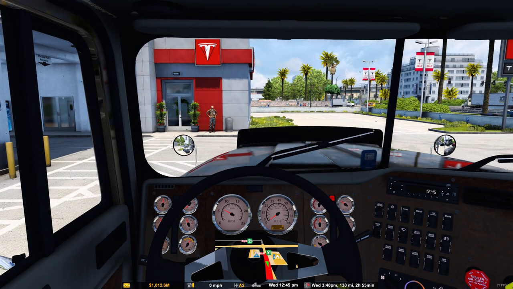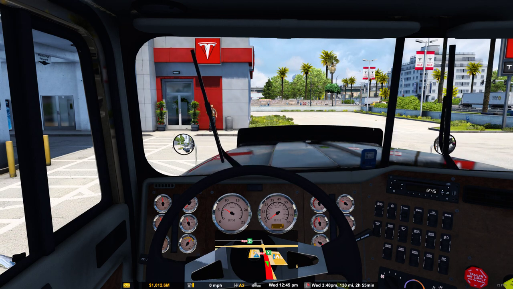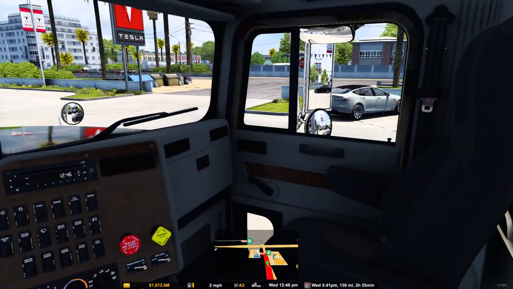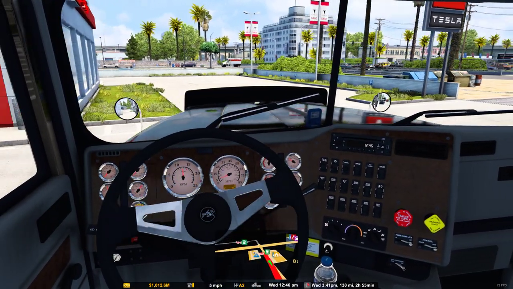Got 130 miles to go. Take this load of cars down. And we'll check out the details on both of these once we get done with the run. You know the way I do it. We'll have to leave the map up for this truck because it does not come with a GPS option.